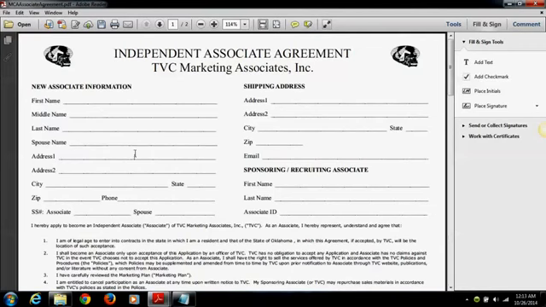Your address, city, state, zip, and phone number should populate automatically from that form. Then your social security, and then again your spouse. If you didn't fill out the spouse field, leave that blank.